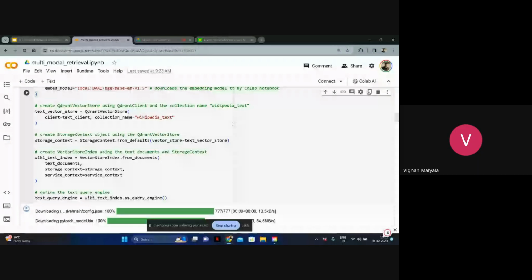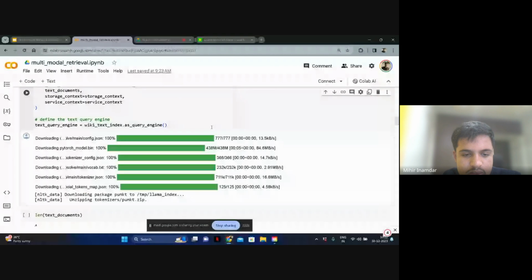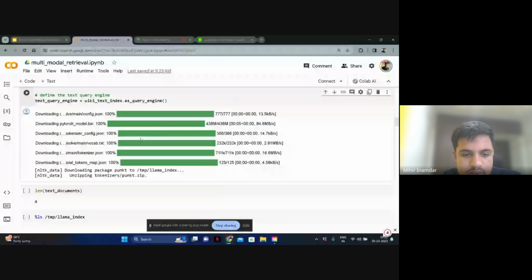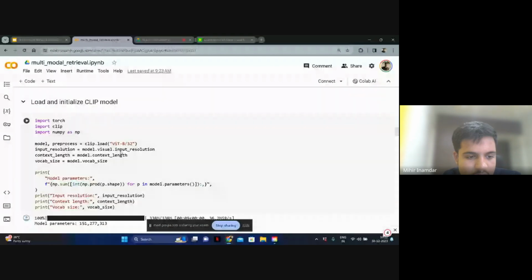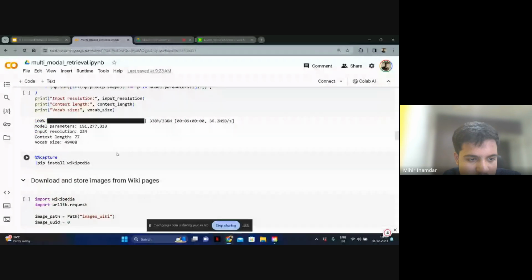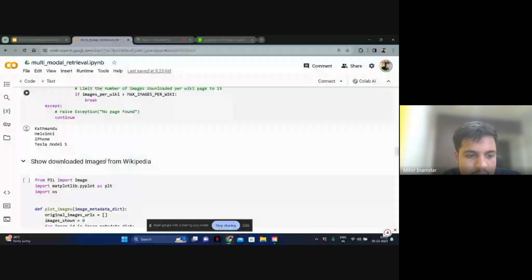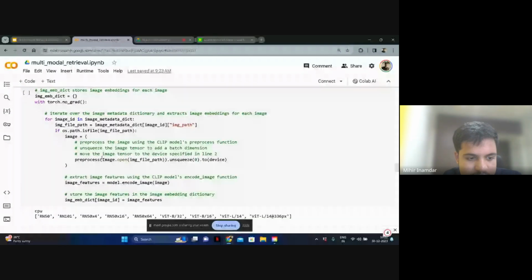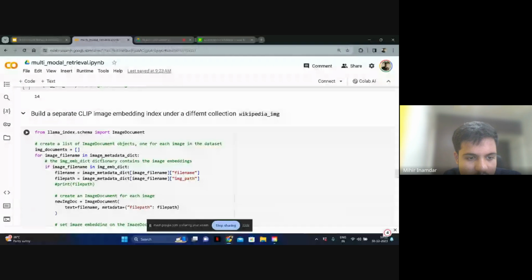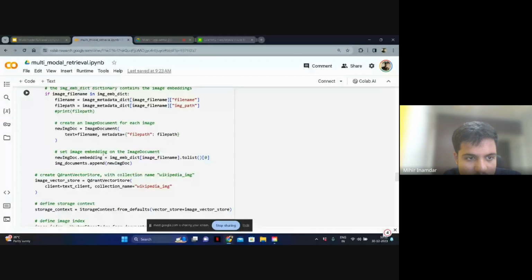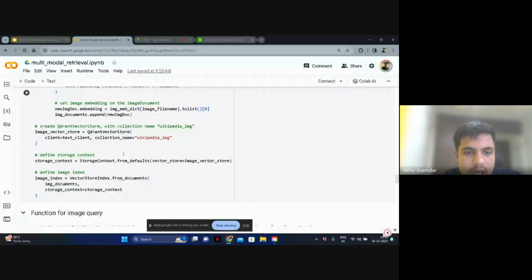Now the image part. This is the image collection, and from this we have the storage context here and everything.